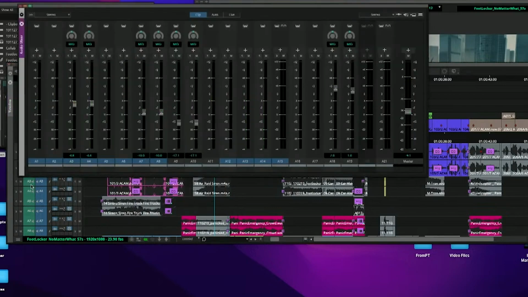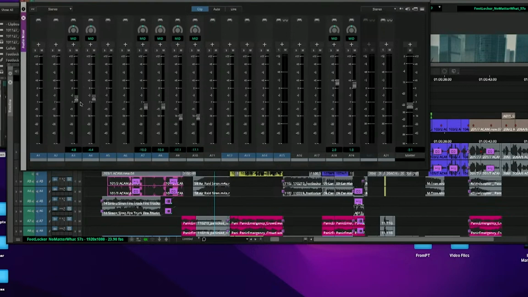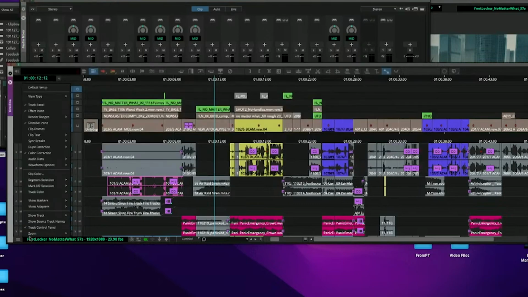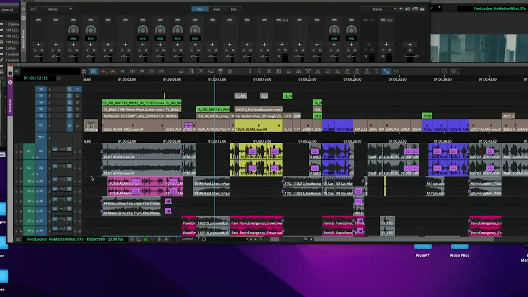So if I go to audio 3 and change the level, what you're seeing is the waveform for audio 3 is actually changing. It's giving you a better indicator of what that audio waveform level is visually by how you're selecting it here. And we also have the third one, which is full height. What that does is it takes into consideration if the levels are low, it's going to just make the levels bigger. It's not going to change the level, but it's going to visually change it so you have a better idea of where maybe to make a cut on your audio waveform. So that's another nice thing with the latest version of Media Composer.